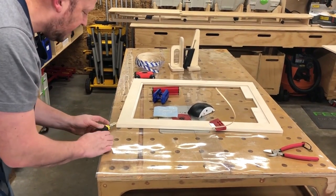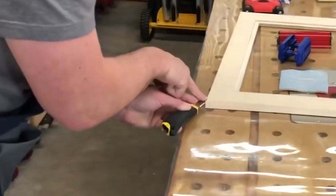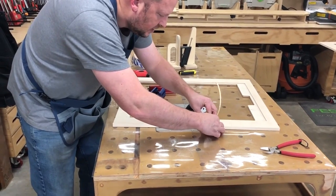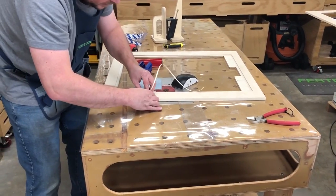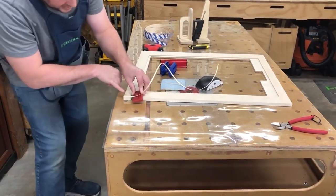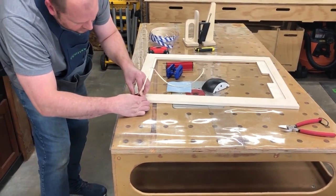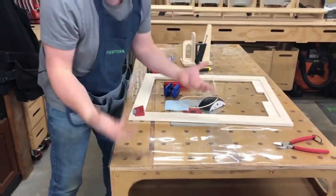If you're fighting the grain, simply try coming in from the other side. The biggest thing I've ever learned with edge banding: I want a back cut. The reason for the back cut is that — just like when you're routing or joining — when I get to the end, if I hadn't done that back cut it might blow out the edge. So here it breaks away and I have this beautiful, almost perfect result all the way across.